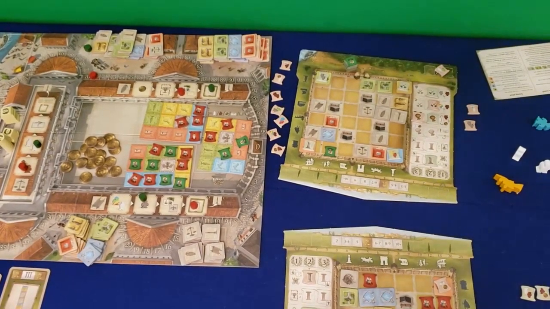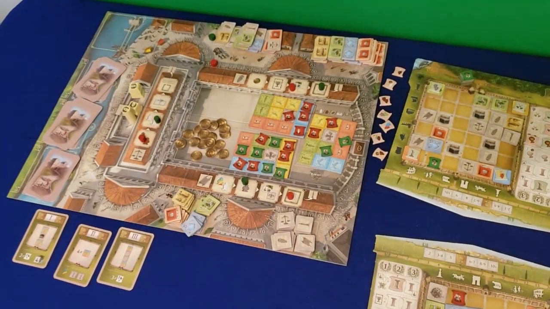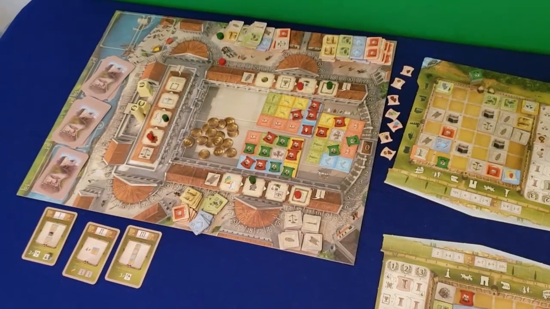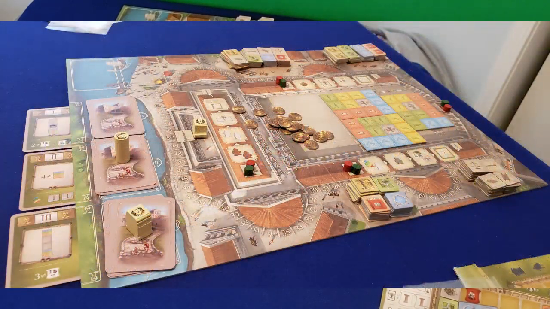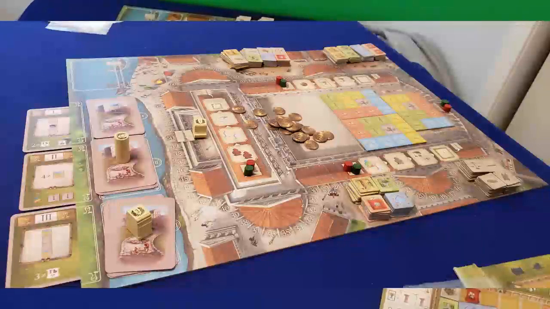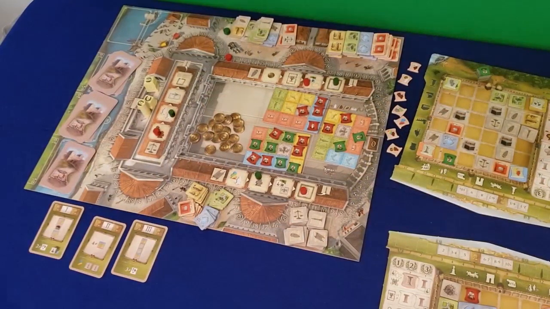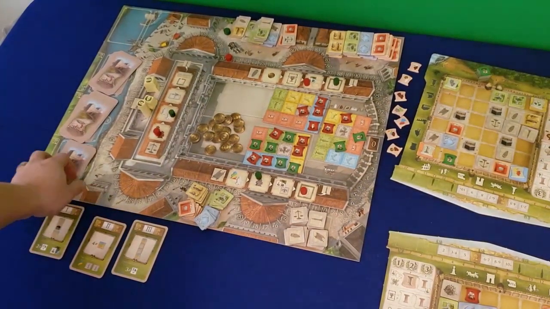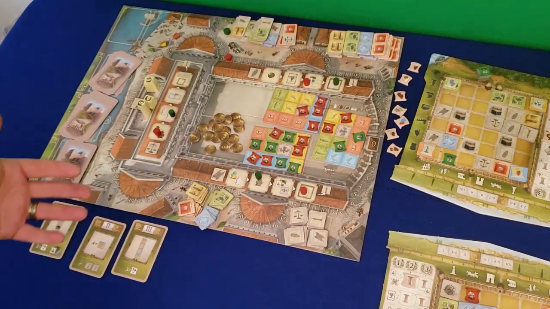Right off the bat, we're going to look at the main board. This is a post-mortem, what the board looks like after we've played the game. Here's a picture of what it looks like before we start playing. The only thing I've reset, just for the sake of this video, are these street cards, which are really critical to understand how this game plays. So I reset those so we could take a look at some gameplay.